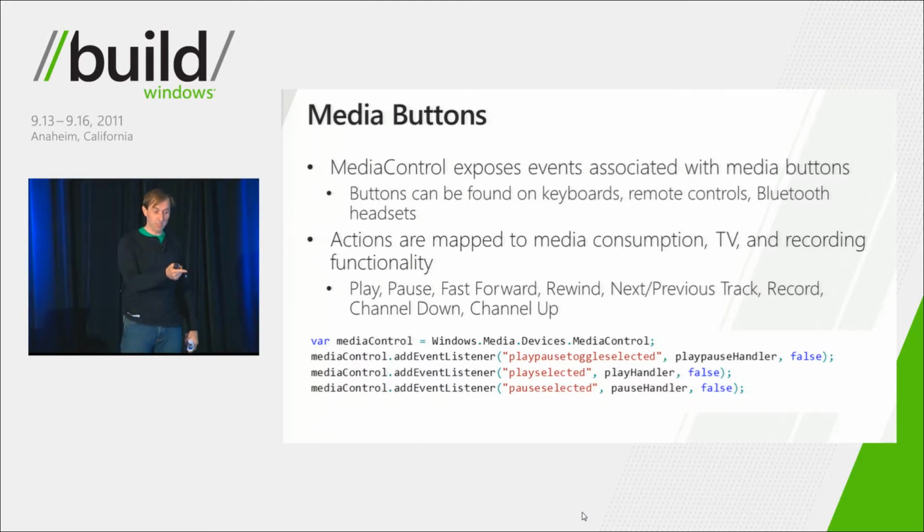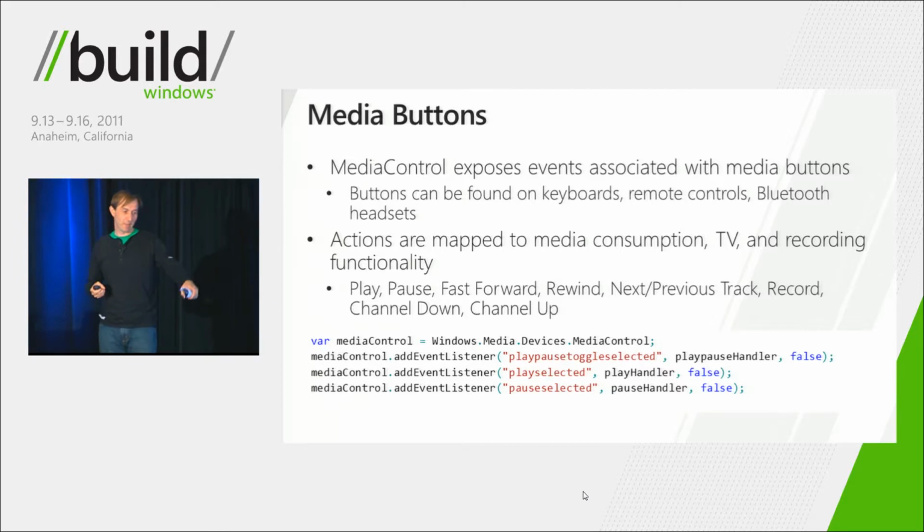So if there's a play pause button on it, then the play pause toggle selected handler will fire as the user clicks it. And that will happen regardless of whether your app is in the foreground or in the background. Many apps will be notified, like if you have 5 apps that are concurrently playing media, they all get notified of the play and the pause. So it's really easy to use, and you get a bunch of devices unified through this API. We recommend using those APIs and get happier customers that way.